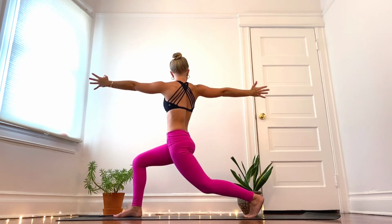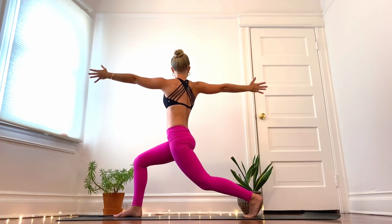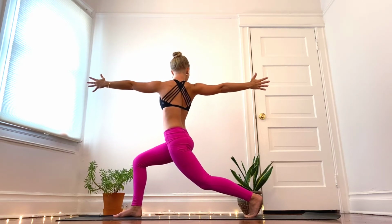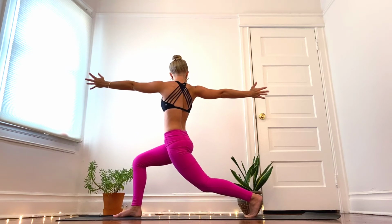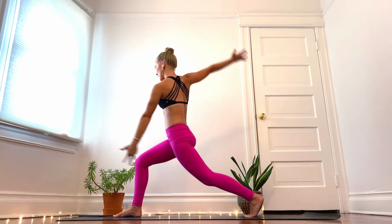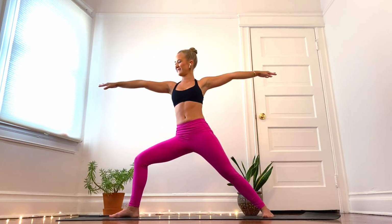Breathe in, navel rising, chest lifting. Exhale, push the right shoulder forward into the back body. Final breath here. Exhale, warrior two. Left arm sweeps down, right arm circles open into Virabhadrasana two. Inhale, reverse warrior.